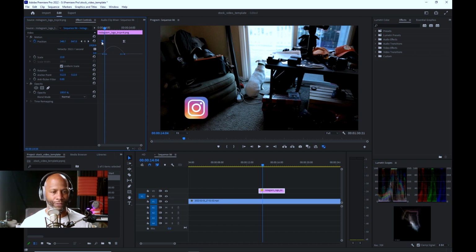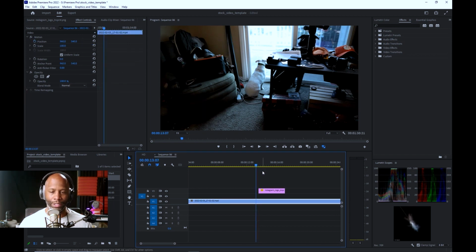So we're just going to click on that first keyframe, and now we get these little handles that pop up. So I'm going to take that handle that's on the right, and I'm just going to drag it over to the right a little bit, and that totally changes the curve. So what's happening, it's going to ramp up to speed really fast because it's going up higher on the speed scale, and then it's going to drop off slowly into the next point. So let's just play this back, see how it looks.